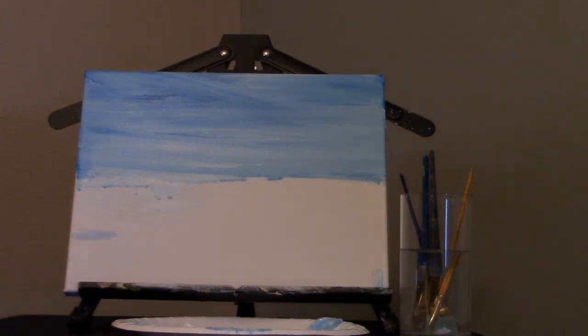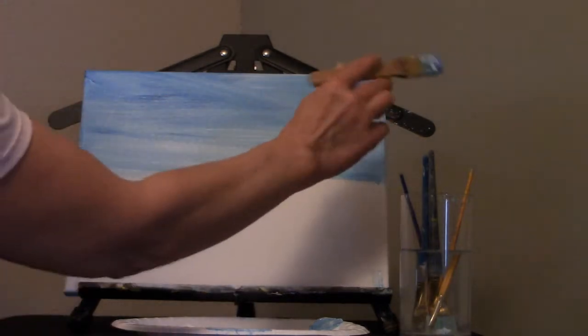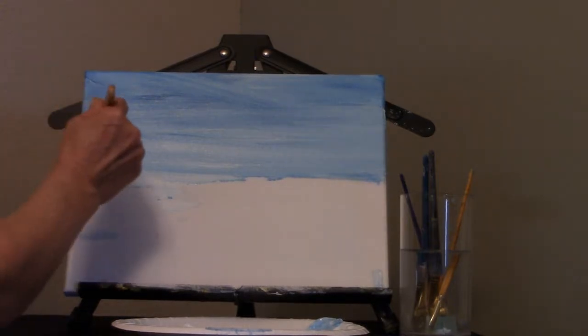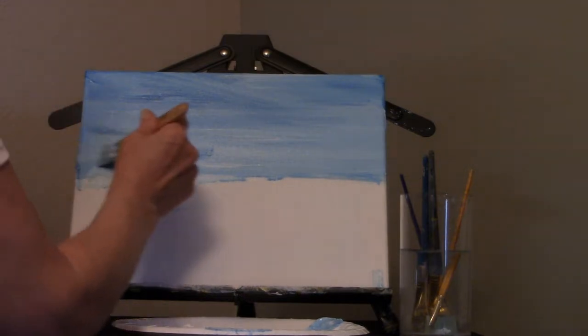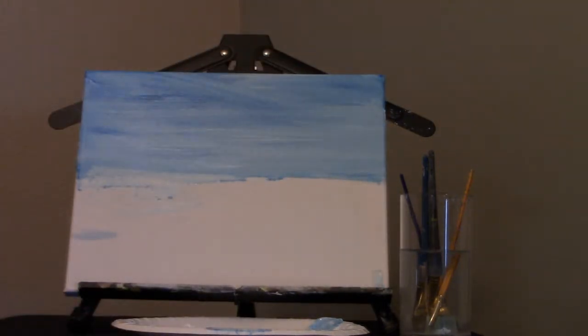There's a couple other little tricks you can do. You let that set. Got a little swirl in there. Basically, I went back and forth. But every once in a while, you saw me kind of come down and come back off the canvas. Don't stop in the middle. If you make a dead stop, I will show you. It shows. The dead stop shows. Always fade it away, off to the edge.